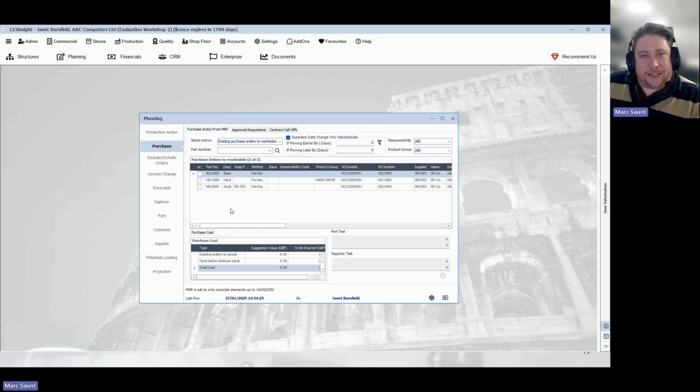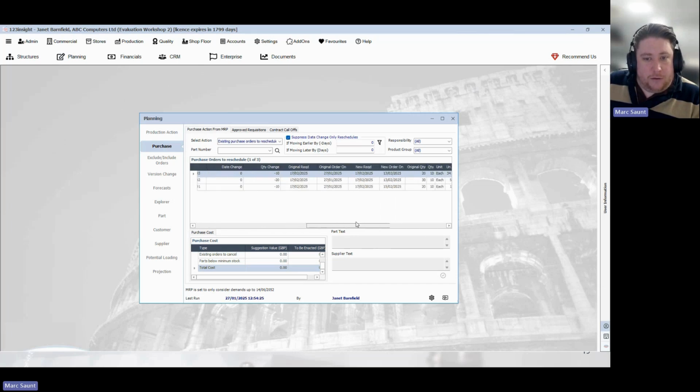There's no changes suggested to the mice, to the MS1000, and of course, because we are ordering that minimum order quantity of 100, we still need some in for February for the PC1000. So we're going to order those full 100 in, and then we'll have stock availability for the PC2000s, even if we're not going to manufacture them till March.